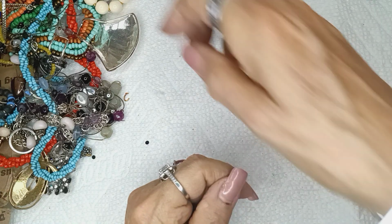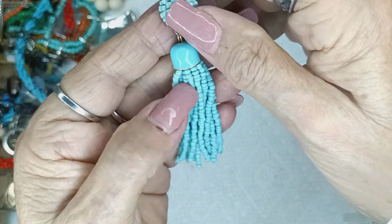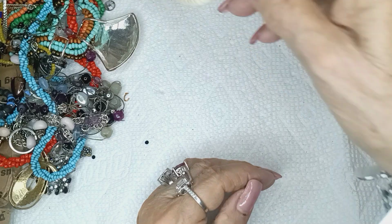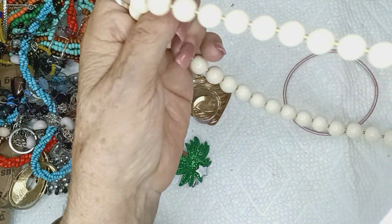And another earring. Do we have a necklace like this? Maybe. I don't know. Okay. Well, I'm gonna do a couple more because you know what? It will turn into a pumpkin at 50 minutes.